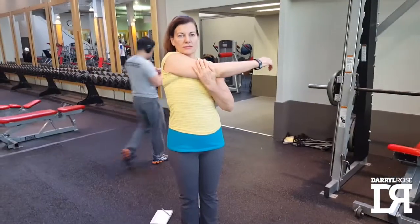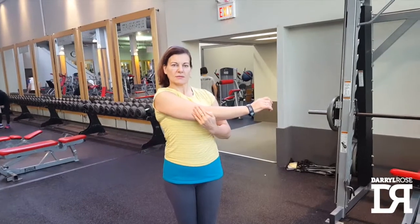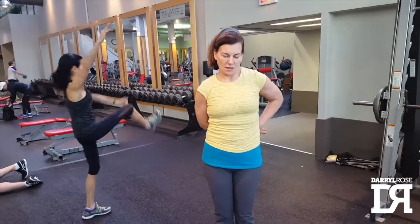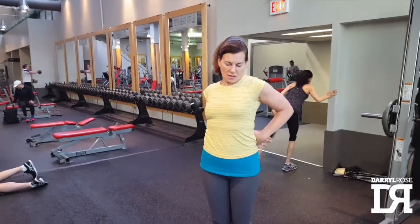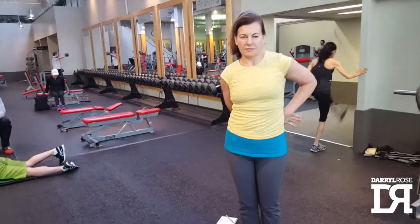And you want to make sure that your shoulder is dropped down as you're pulling across. Okay, so that's number one. Cool. Now the one behind you. So you're pulling your hand all the way to your opposite hip. Okay, as you get in the stretch, now you lift your sternum up and pull your shoulder back. All right, so it's all about when you lift your sternum up, you'll feel a bigger stretch.